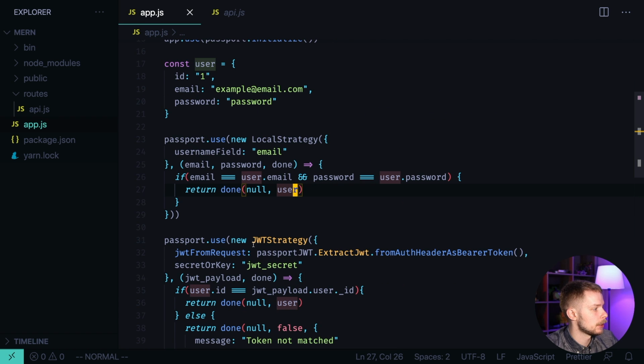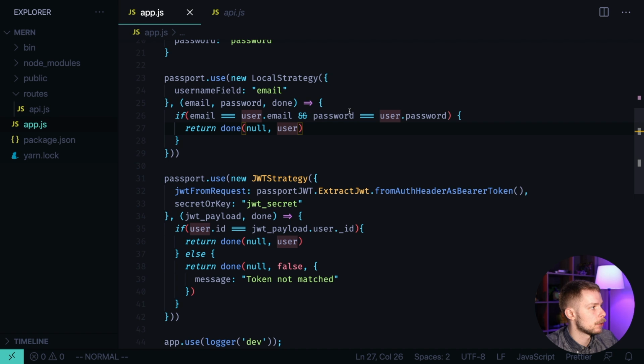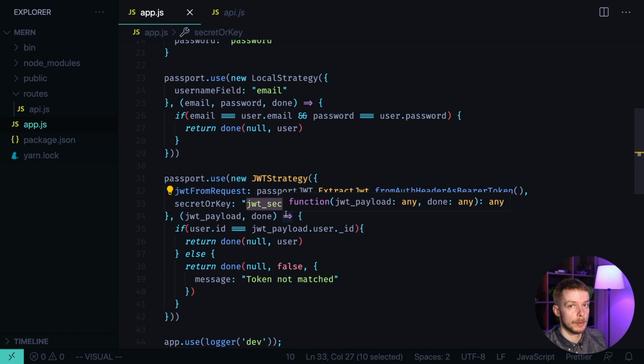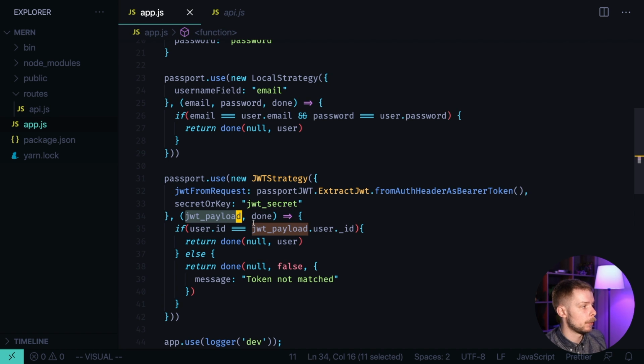So you see that our JWT callback and our local strategy callback are somewhat similar. In the case of the JWT strategy, it automatically extracts the JWT token from the authentication bearer header, and decrypts it using the secret. That should be secret and shouldn't be exposed in your repository. This is why it should be stored in the .env environment variables. Then after we parsed it, we get the payload. We can compare the user ID that is stored inside of the JWT token to the user that we found, and then we return this user.